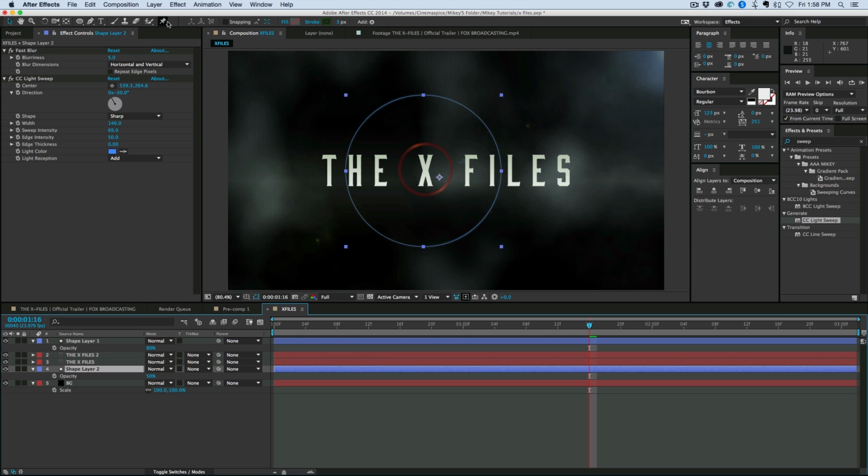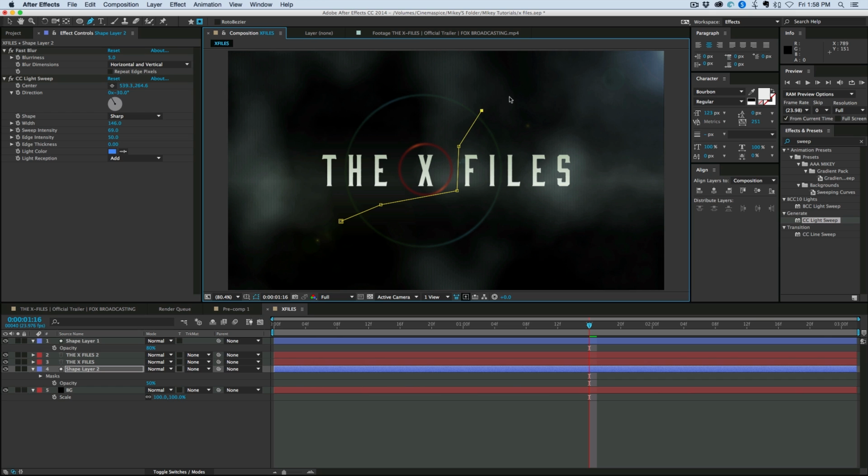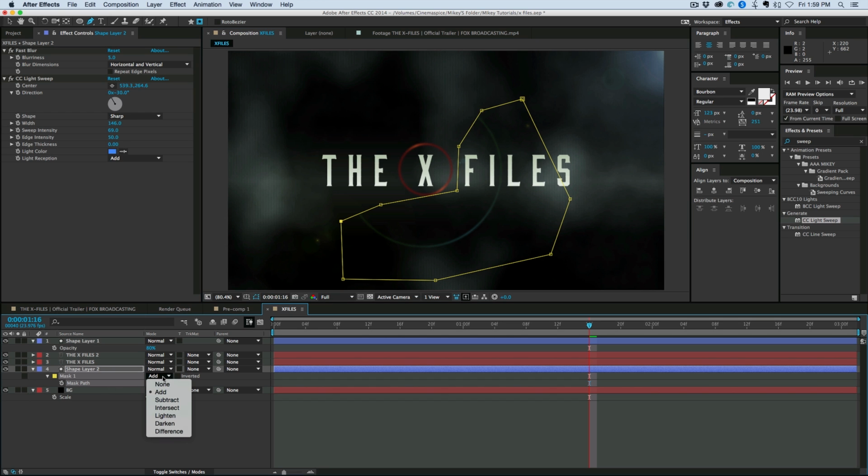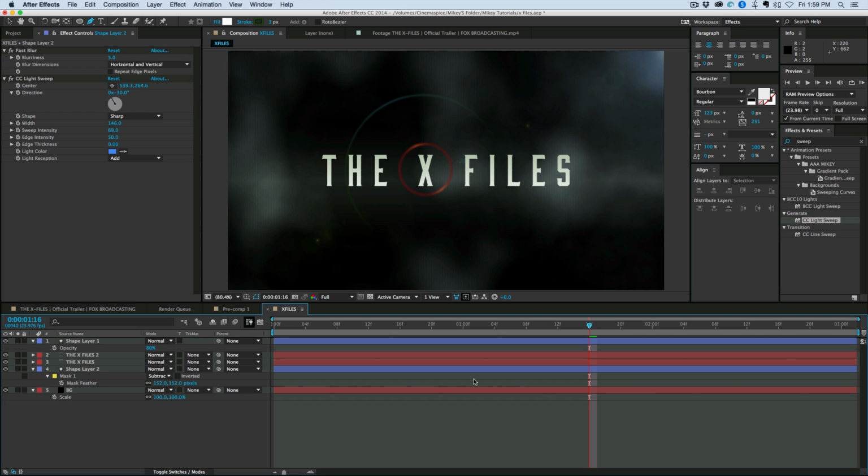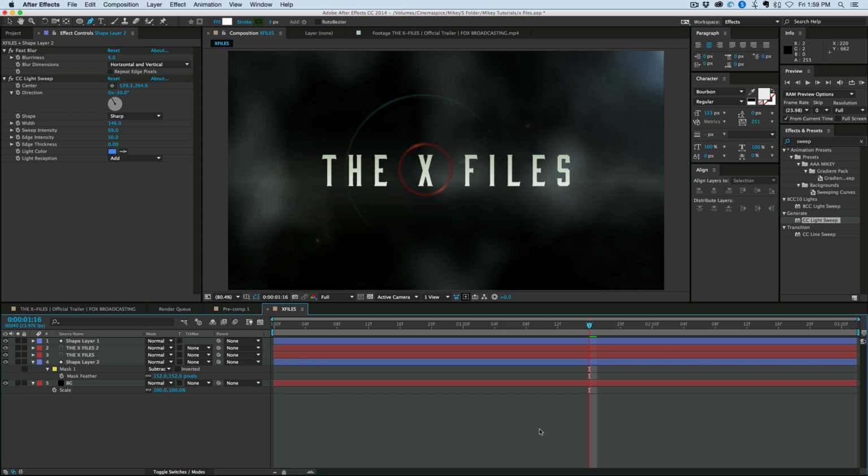Now we're going to add a mask to this, and when you're adding a mask to a shape layer, you select one of your tools, and there's a star there. That's the tool's creation shape, or tool creates mask, right? So we click it so it creates a mask. Otherwise, it's just going to create another shape on top of this, and I want to mask it out. Let's go into the mask path and hit subtract and then feather the edge. And there we have kind of the background circle. Something light and just barely there.